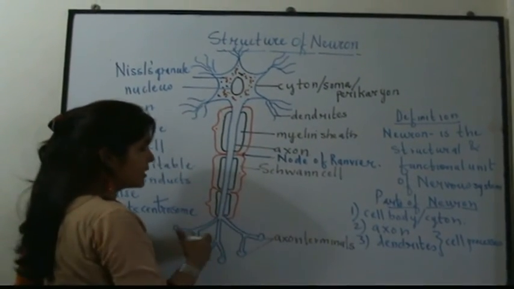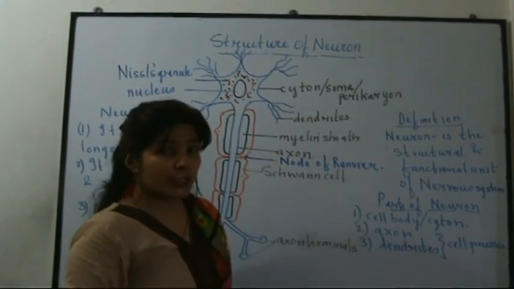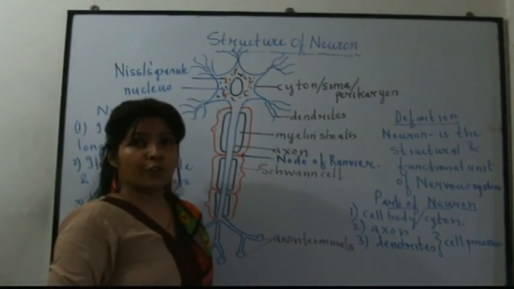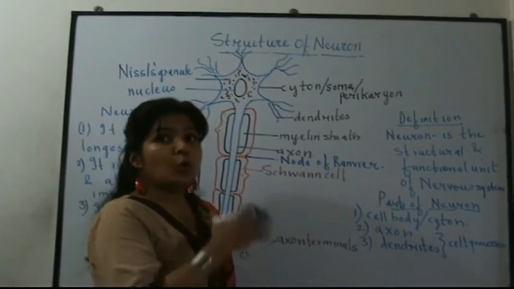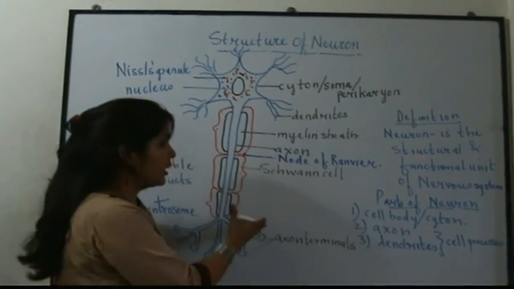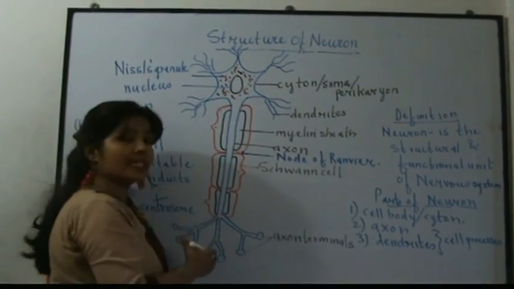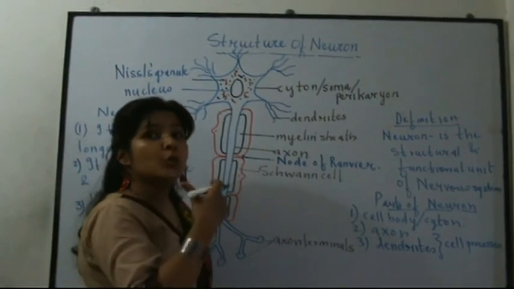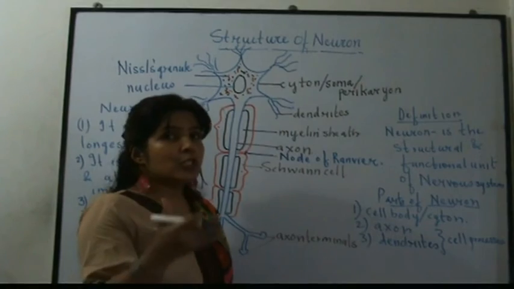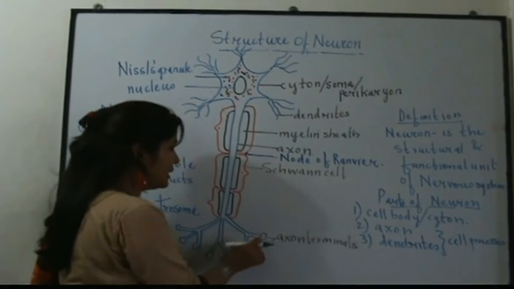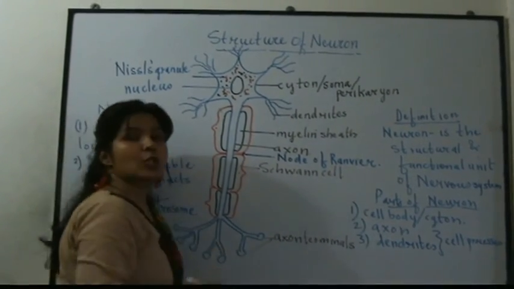So I did say the axon at its terminal end shows branching, and this branching leads to the formation of axon terminals. I would like to mention something. The axon terminals consist of vesicles which contain chemicals, and those chemicals are neurotransmitters. Do bear this in mind because they play an important role in nerve impulse conduction. When this neuron has to pass the impulse which is passing along its axon and has reached the axon terminal to any other neuron, then there is a certain gap, and that gap needs to be filled, which is filled through these neurotransmitters which are present in the vesicles in the axon terminals.